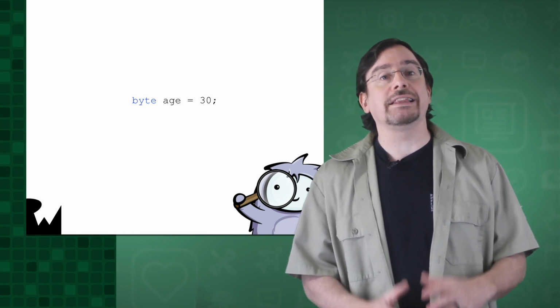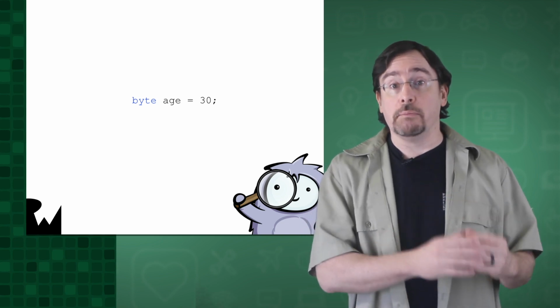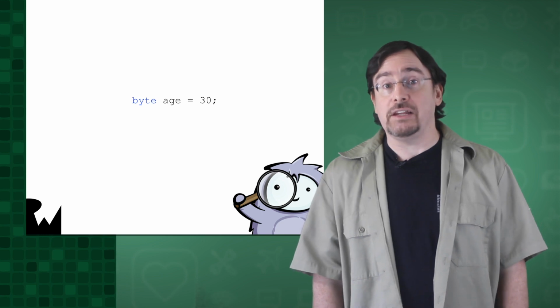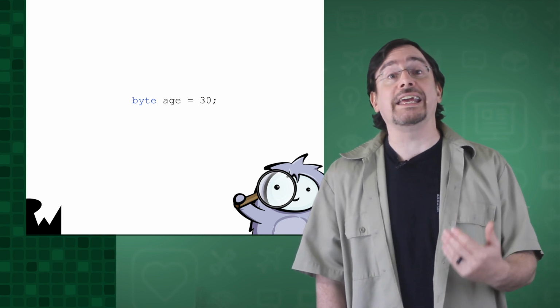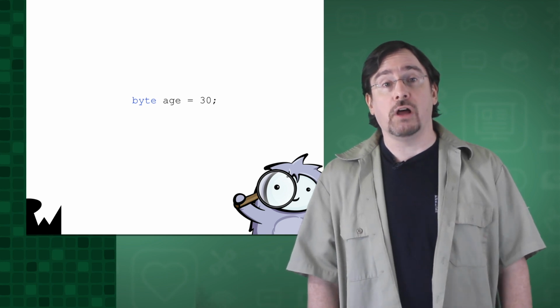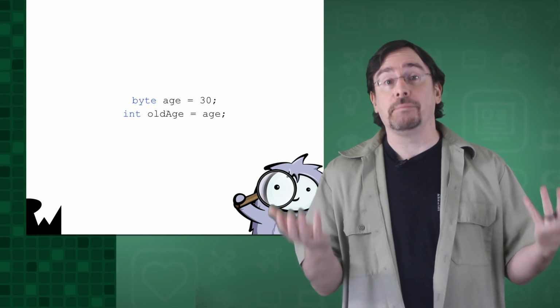Believe it or not, we get this for free. C# has no problem converting a number type to a type that contains more information. A byte contains values up to 256, whereas an int can contain numbers up to 2 billion. There will be no information loss. Simply define an int and assign your byte to it, and voila, you're done.